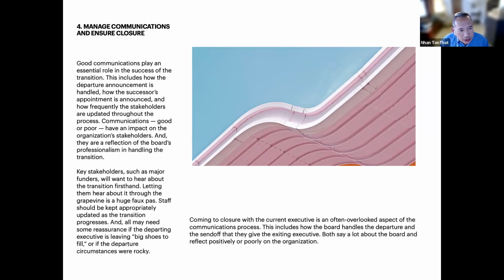This is where we also place the key piece. External firms charge you for a process that takes X amount of months. In not a lot of cases do they think through carefully and well about how to handle the internal candidate. So if you have an internal candidate that you really would like to interview and flush through the system, make sure that that's a priority in the process with the search firm, or else the internal candidates are going to feel kind of alienated and left behind.